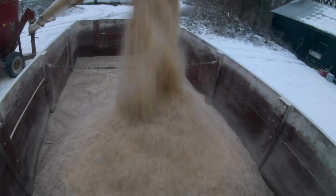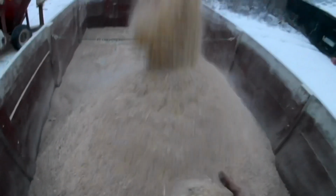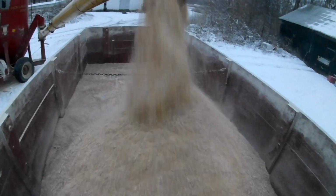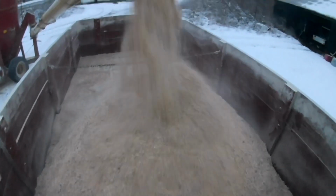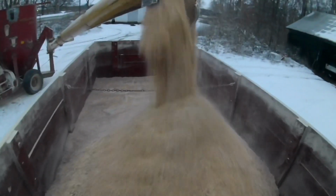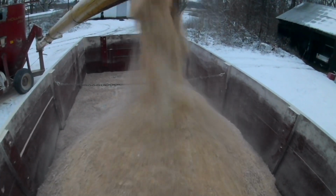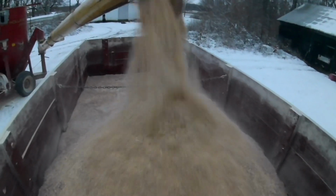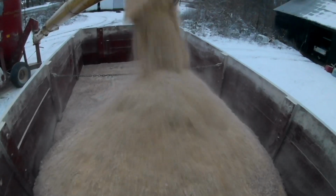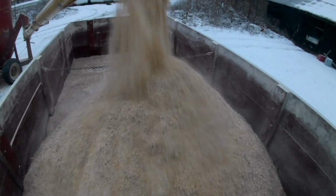Haven't had to have a vet come out to clean out one's lungs. We don't have a problem with them getting pneumonia or anything, so I don't think it hurts them. Their lungs are a lot tougher than like a horse or something. So we don't have that problem, so I don't think it's anything to be too worried about right now. I could understand if we had the problem, but we don't.